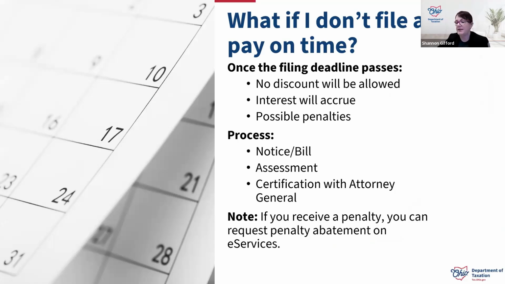Once the deadline passes, if we do not have a return on file or a payment, we will notify you either through a web message through our eServices, it can be an email, or it can even be through the U.S. Postal Service. We'll say that we don't have a return on file or we don't have a payment on file. If we don't receive that return or payment, that moves to an assessment.